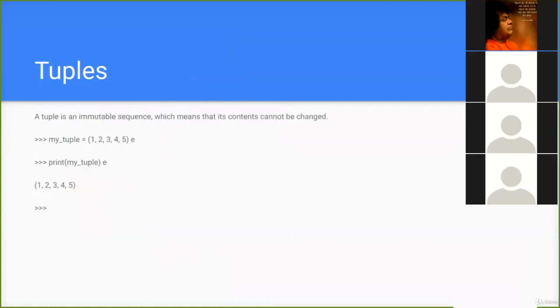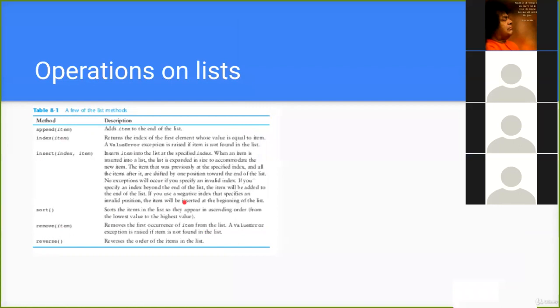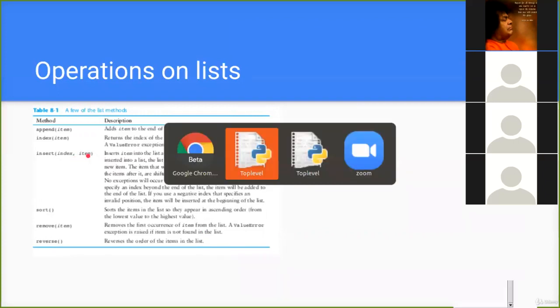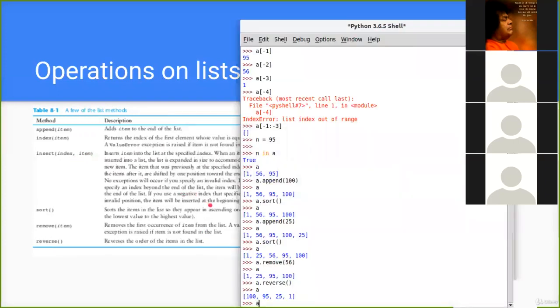Sir, yes, I just had a doubt. How do you use the insert operation? Okay. So insert takes two things: one is the index, and next is the item. When I do a dot insert, the first thing that I need to specify is the index, which means at what position I want my item to be inserted.